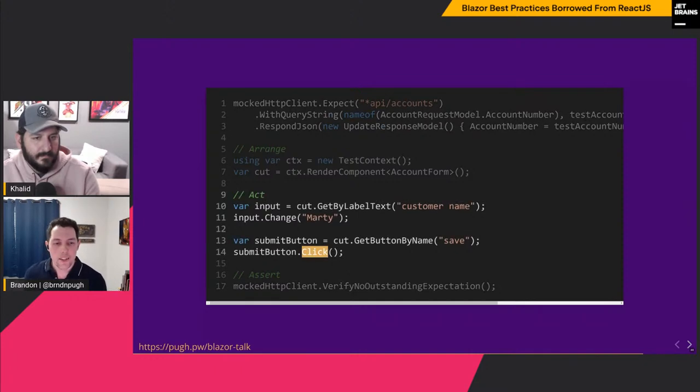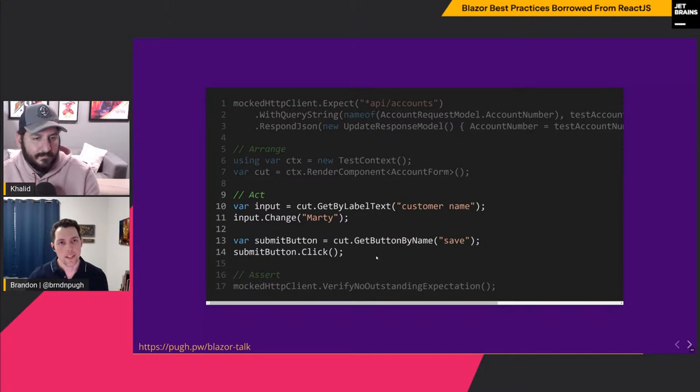And so the cool thing about this is that it really mimics what, as a user, you would be looking for on this page. When you come to this form, you're going to look for customer name because you know you need to enter in the name. You're going to type in the name, and then you're going to look for a button called save and click that button. However those inputs get rendered is all implementation details. You don't need to know that it was an actual button component. It could have been a div, but if it had the role of button, then this will also return that button.